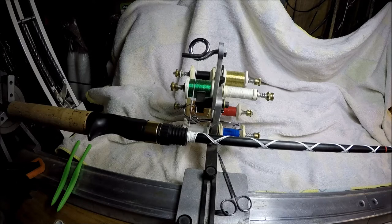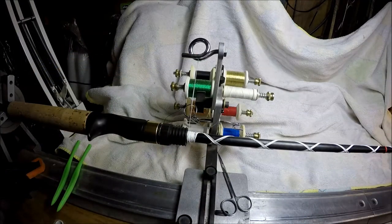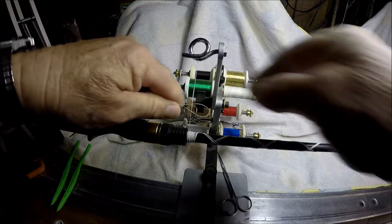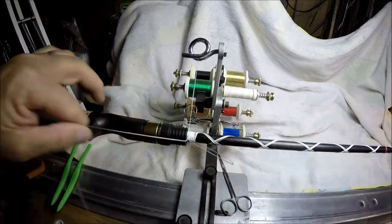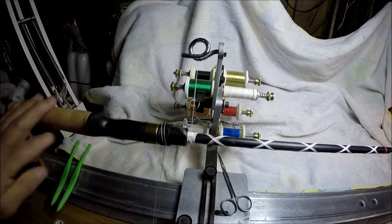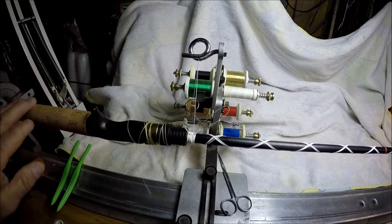So what I'm going to do is just use a piece of thread, or actually I use a piece of braided fishing line. I wrap my wraps a little tighter than most, and many times the thread will break while I'm pulling my thread through, so I use braided line so it doesn't break. So I'm just going to pull a loop in there and then pass it around several times. Typically five is plenty. I don't even count them anymore. I just make a bunch of passes.